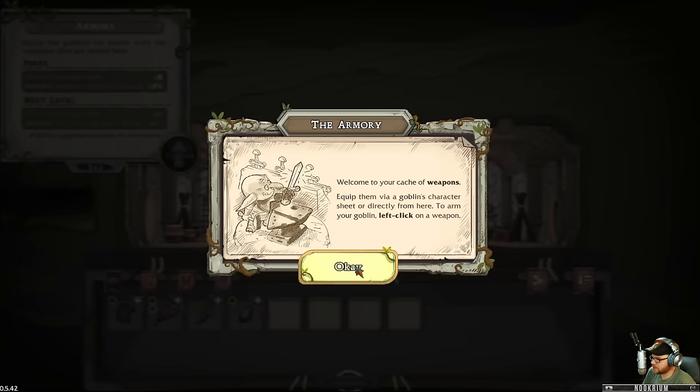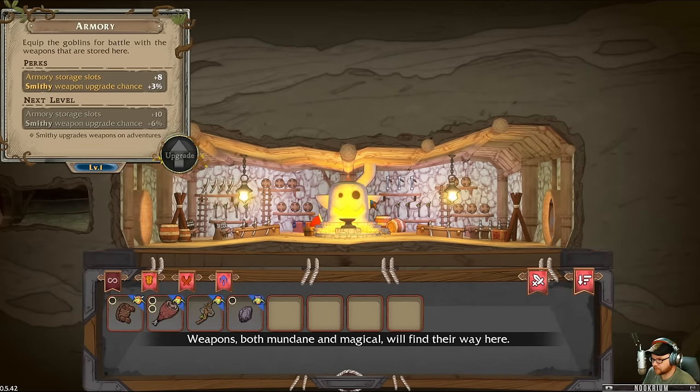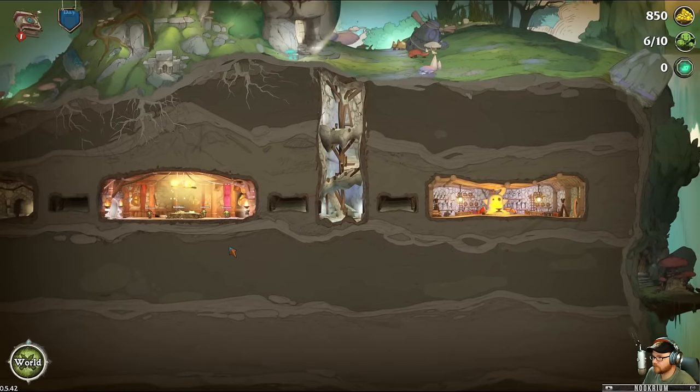Welcome to your cache of weapons. Equip them via the goblin's character sheet or directly from here. Weapons. Arm it. Left click. But everyone's already armed. We're good. We'll find their way here.